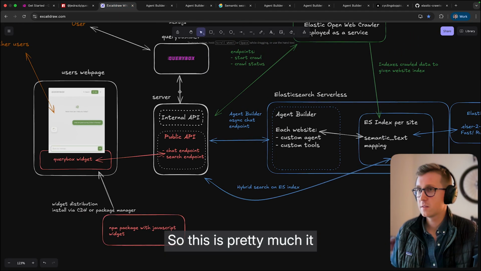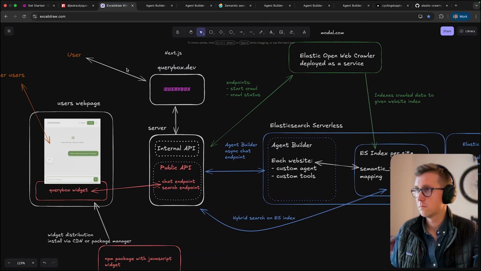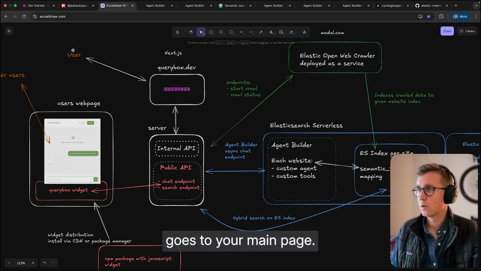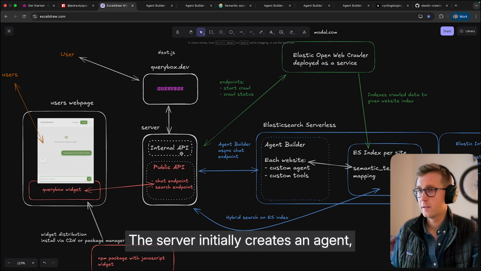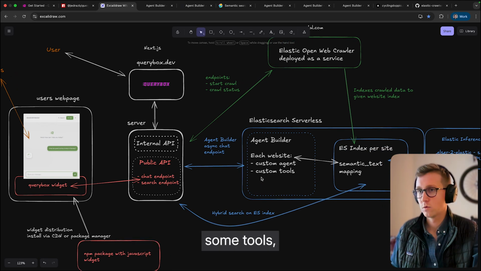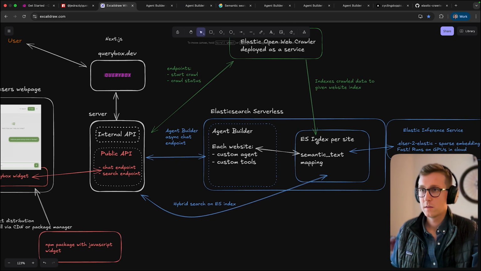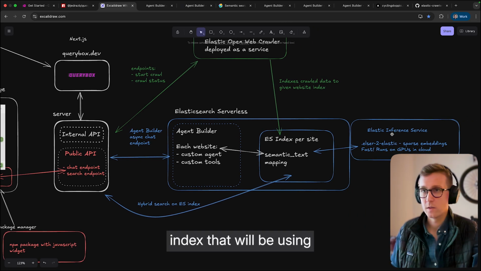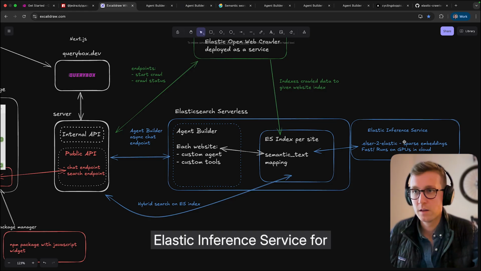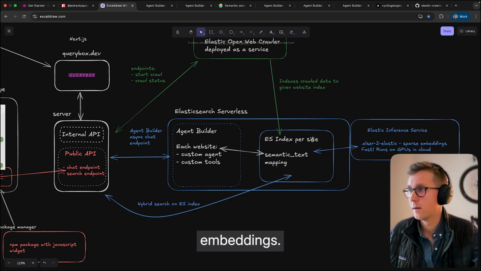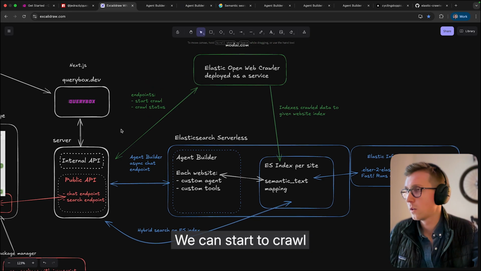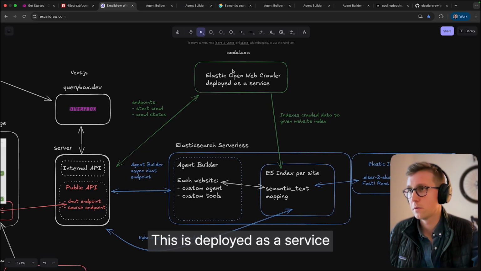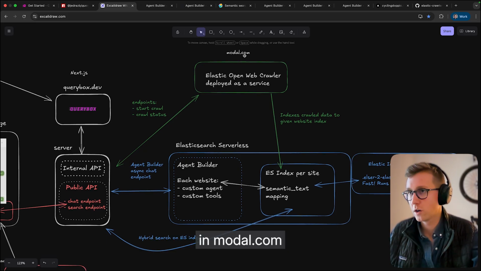So this is pretty much it. To reiterate, the user goes to your main page. We have some server. This server initially creates an agent, some tools, and an index that will be using Elastic Inference Service for embeddings. We can start the crawl with Elastic Open Crawler. This is deployed as a service in model.com.